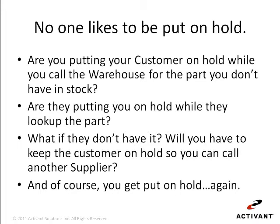Step one: you pick up the phone and call the warehouse while the customer is put on hold. Step two: the warehouse person types in the part lookup, asking the same questions you just asked the customer. Step three: you find the part is in stock, get the price, then put the warehouse on hold to confirm with the customer. Step four: you may have to go through another round of customer on hold, then talking again to the warehouse to confirm. You'd be lucky if neither the customer nor the warehouse delayed the process by putting you on hold — or worse, hanging up on you. After all, they may have gotten another call or just got impatient.